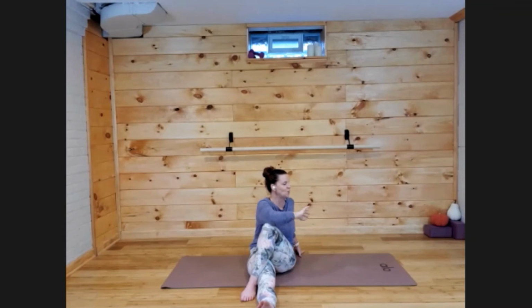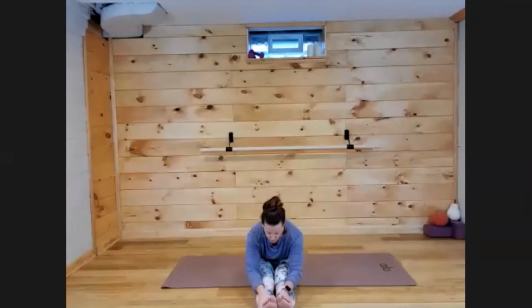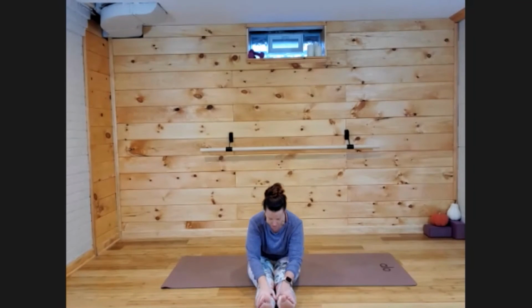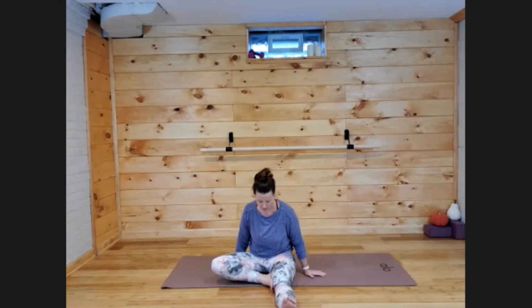Beautiful. Go ahead and unwind, unravel, release that left leg down next to the right. Give it a nice pat out, shake out. You can reset with a forward fold if that feels good. And then heading towards our Janu Sirsasana head to knee pose on the second side.